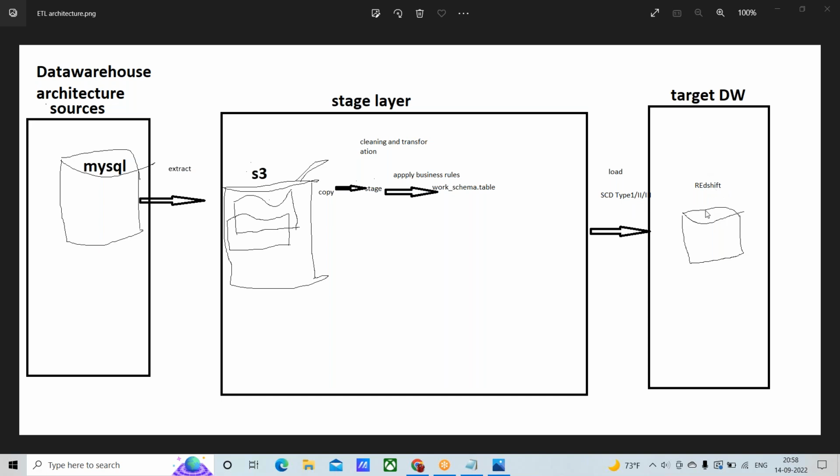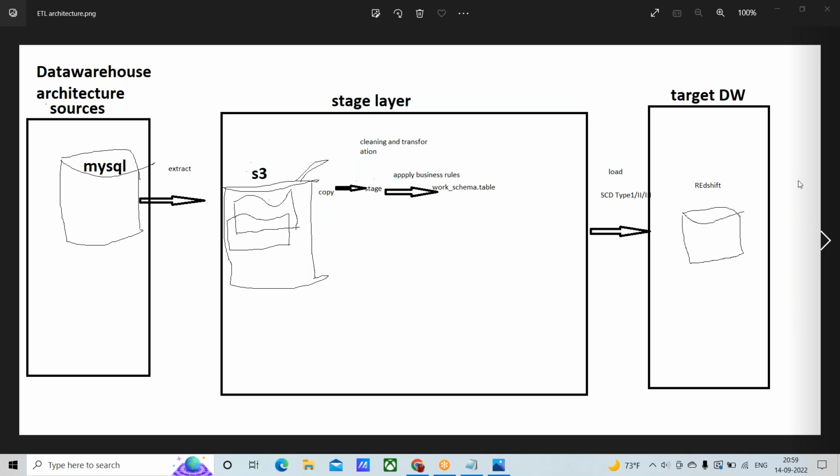And why are we putting data in the data warehouse? What is the end case? Later on some BI jobs will run. Here you see Tableau, or QuickSight, Microsoft Power BI. Those reporting tools will connect to Redshift and generate reports. That is the purpose of maintaining a data warehouse: to generate reports on top of it, using reporting tools like Power BI, Tableau, Cognos, Business Objects.